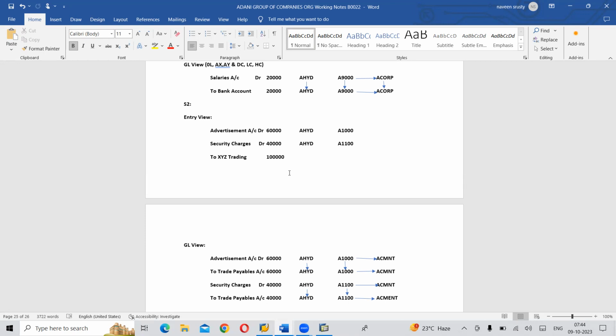If you want to check the analysis of 500 ledgers, how much I need to pay for A, how much for B, how much for C, we can go to the individual ledger accounts and check how much amount we need to pay a specific vendor. But in a report, we can exhibit only the total. If you want to check, then you need to go to the GL. I'll show you that also in the individual ledgers.